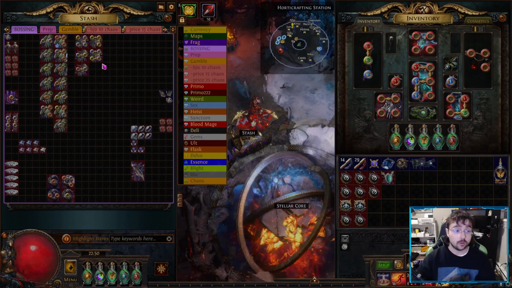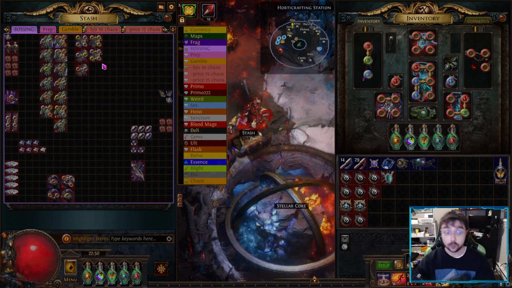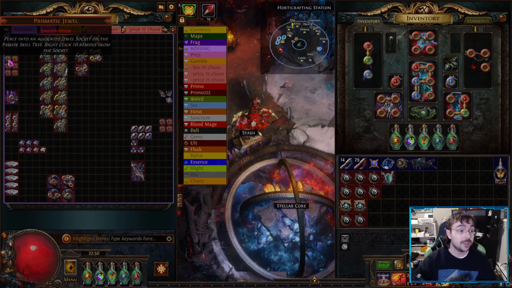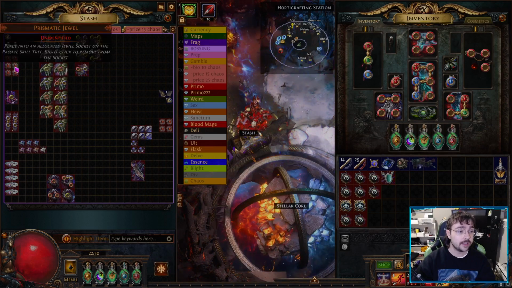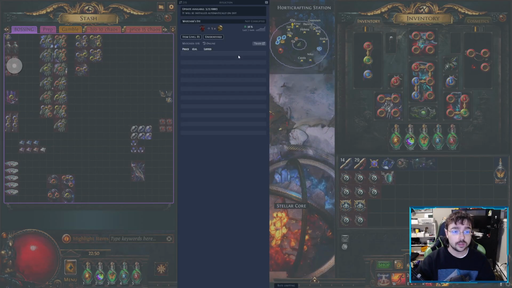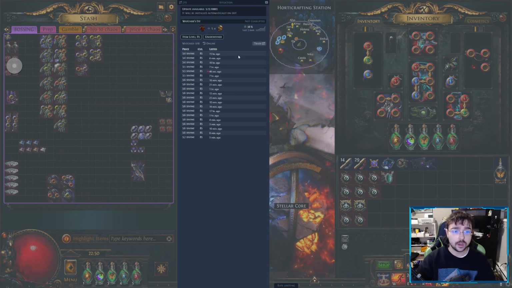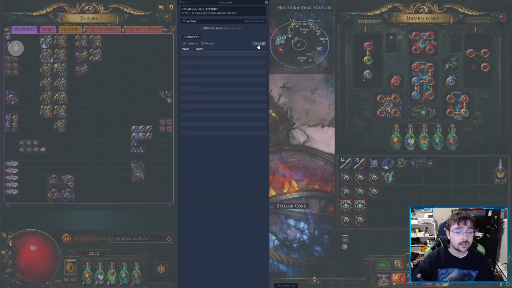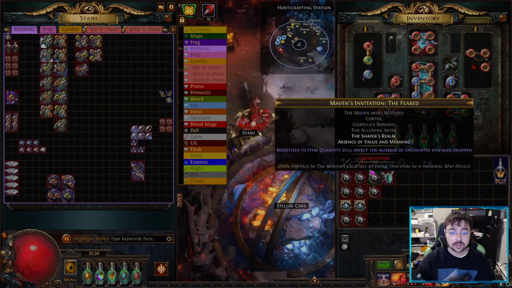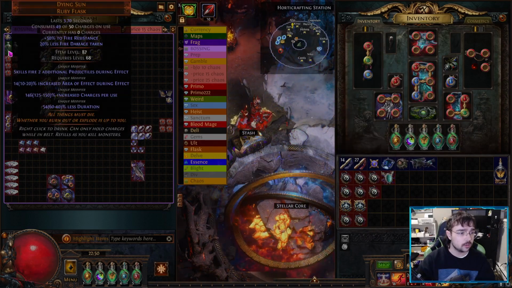Right. So for regular Shaper and Elder, Uber, but not Uber, we got 6 Watcher's Eyes. These are the item level 85 ones. These are worth 3.6 div, unidentified. We got 2 Dying Suns, 60 C each. We'll peep these, check our rolls.